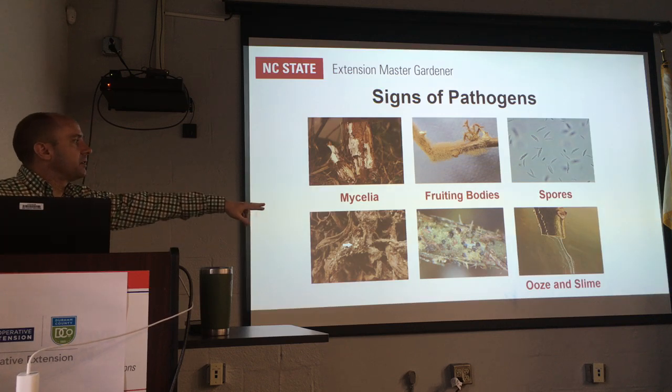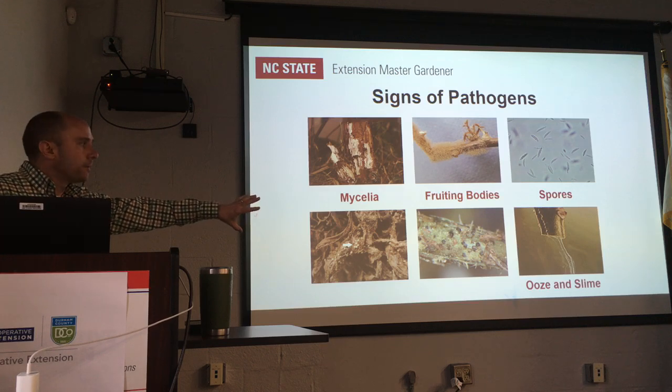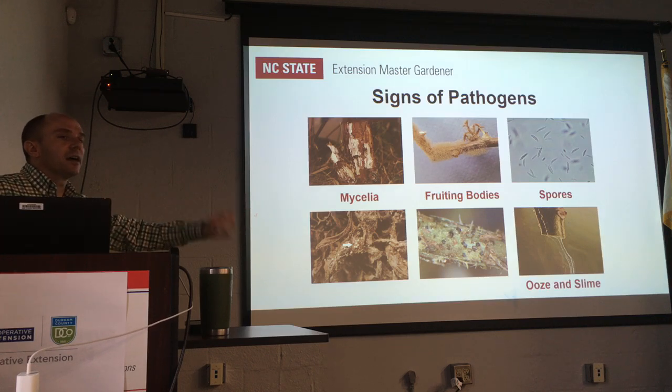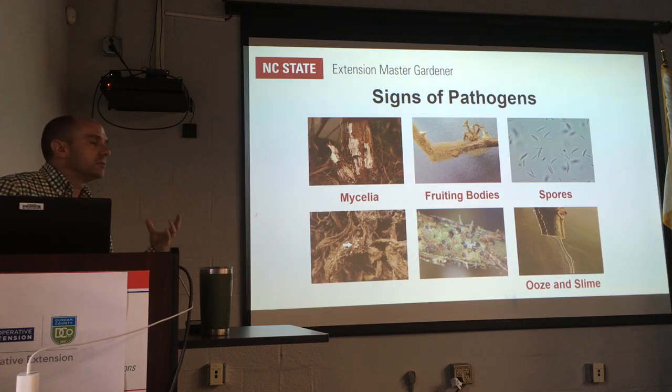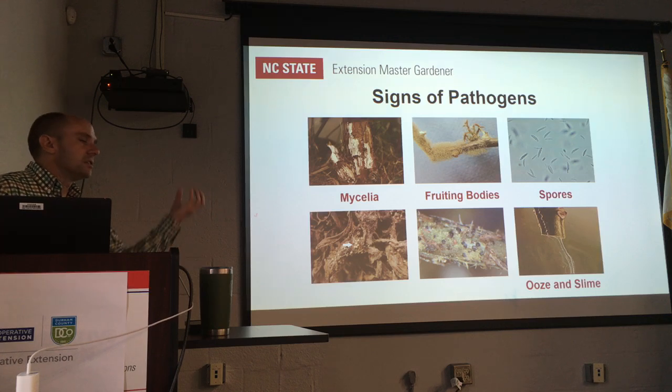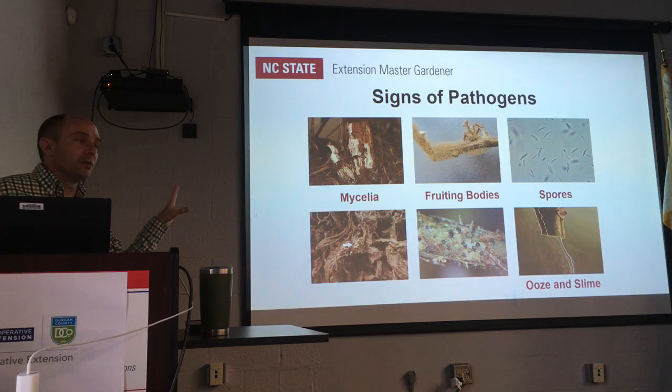In the case of bacteria, we'll see later, they are much smaller than fungi, and they typically infect inside tissues, and they need relatively moist environments to live and divide, and so often you can see them oozing out if you sever the stem in water. So all those are signs, direct evidence that you see of an organism growing on the plant.